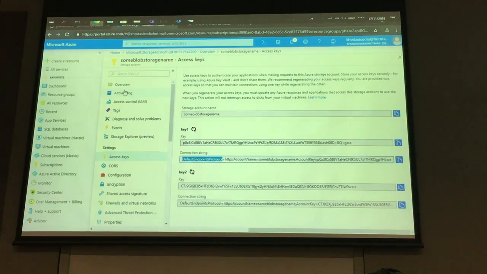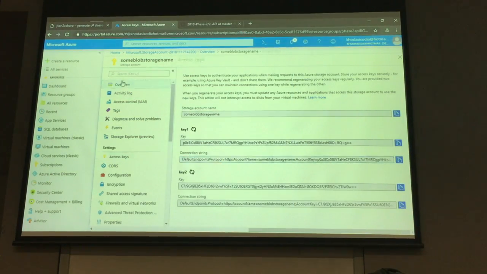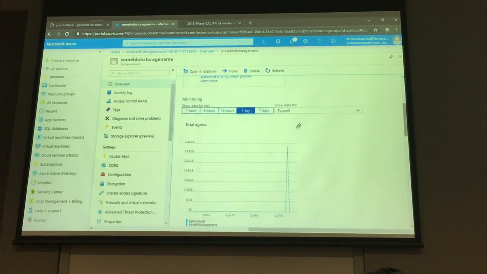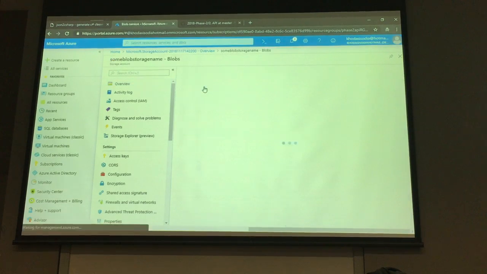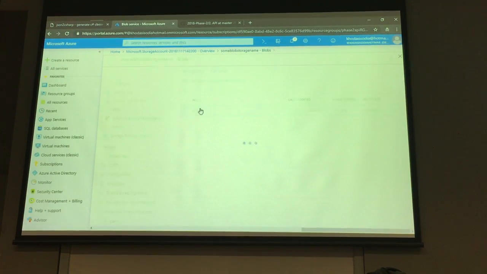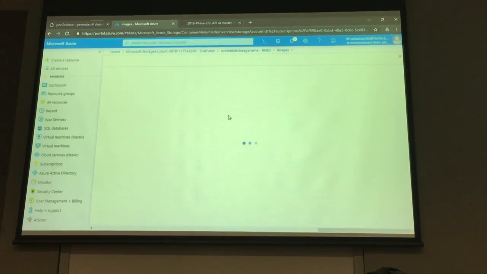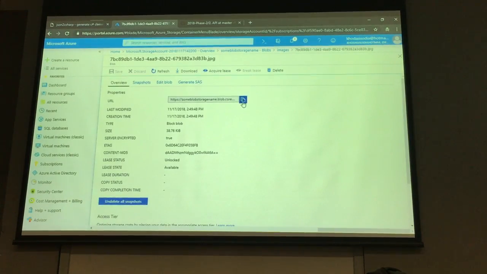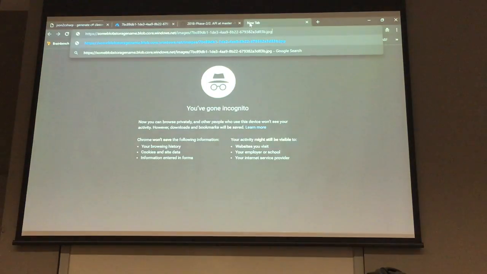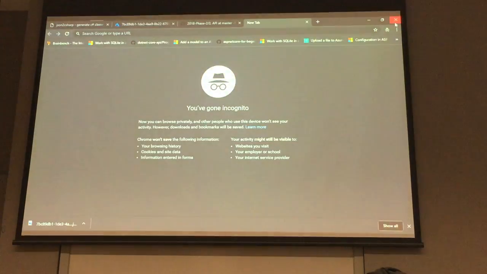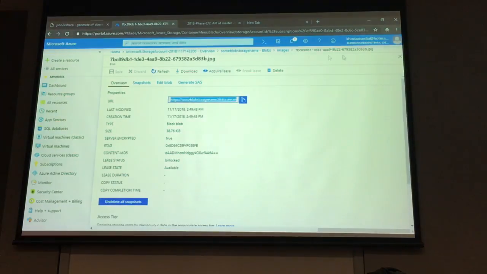If I went back to Azure and went to Overview, and I go to blobs and go to my images container, there should be one new entry. Yep. So there's this. If I click on this URL, this should be that image that I uploaded, which is that, yeah. So that should be working.